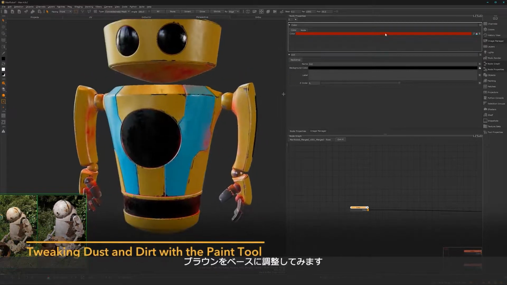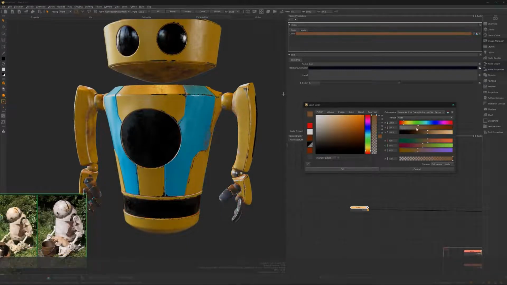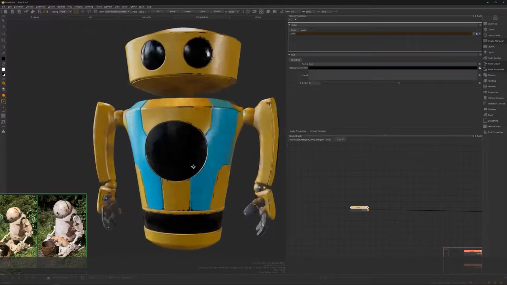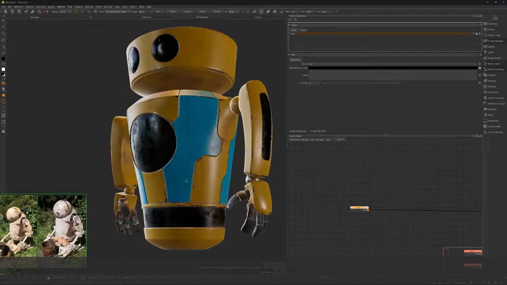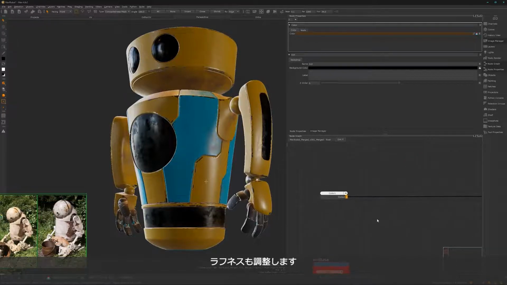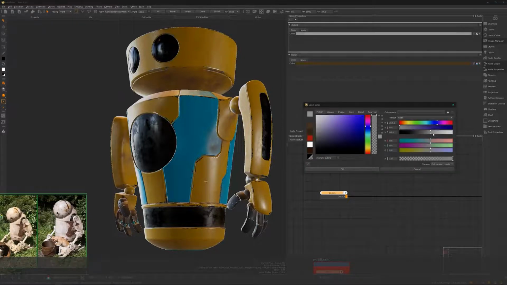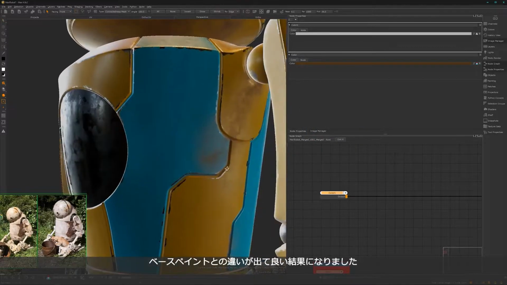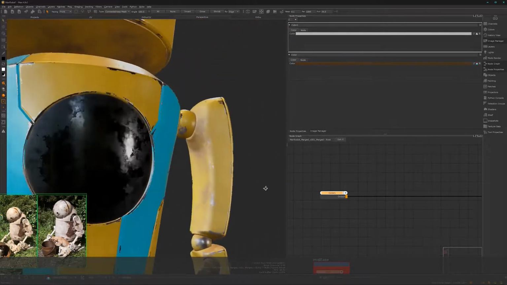So let's have a look for a nice color. I think something brownish, not that super saturated, just a bit. Oh, you can't move it. Let's have a look here. Yeah, maybe we can go a bit more on the brightness, just to have it as a subtle effect here. And dust and dirt is most of the time more rough. Maybe something like that. Now we can see how it breaks up the reflections, which is actually pretty cool. Yeah, I really like how it looks here.